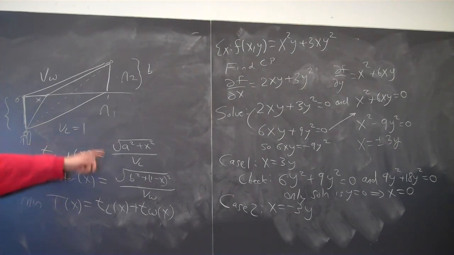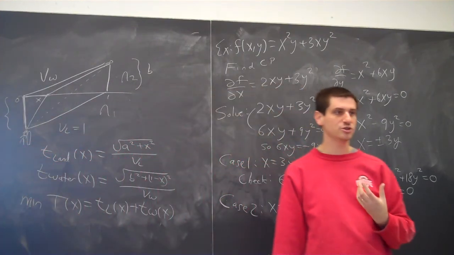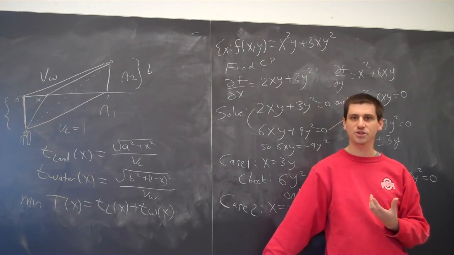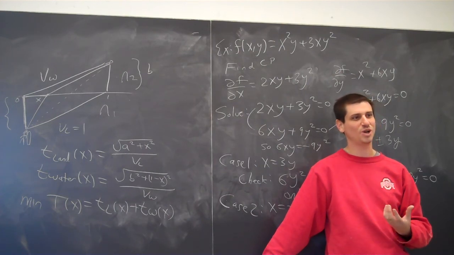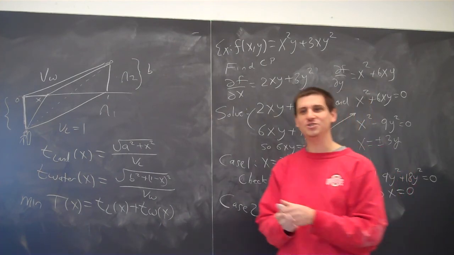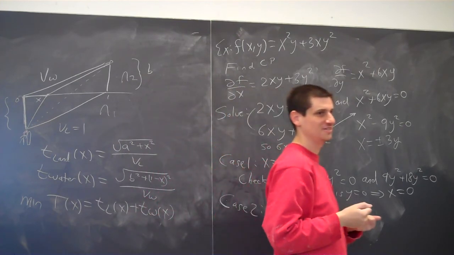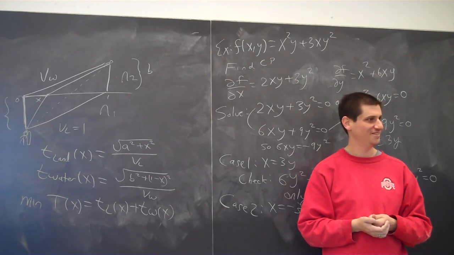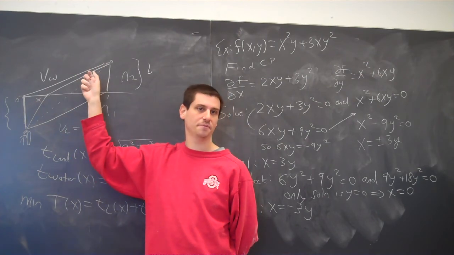What's interesting is, because of the square roots, this is a somewhat painful function to work with. I recommend you try to do the algebra. If you do that, you're actually going to have to solve a quartic, a degree 4 polynomial. How many lifeguards do you think solve degree 4 polynomials when they see someone drowning? No one who comes back. How many lifeguards do you think have tables of where to run based on where they're standing and someone is drowning? They see somebody drowning and they go to their lookup table to see where to run. For all practical purposes, this is a pretty good path. It's not that far off.